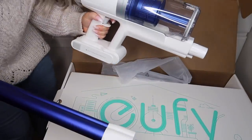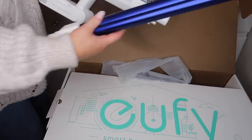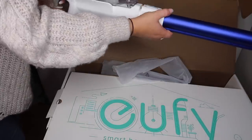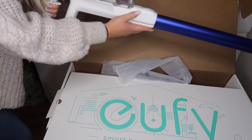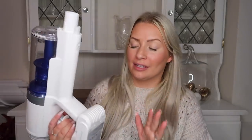Oh, it's got some juice in it. That doesn't sound that loud at all, which is really good. I'm going to connect them all together. If you've not got a vacuum like this, this is how you do it — you literally put your stick in there, it clicks on, and that is your hoover pretty much done. You've just got to put whatever attachment you want on the end. So first impressions before I've tried it: on looks, weight, and what's included — really, really pleased with how much is included. Really like the look of it, love the colour scheme, and it's not very heavy.